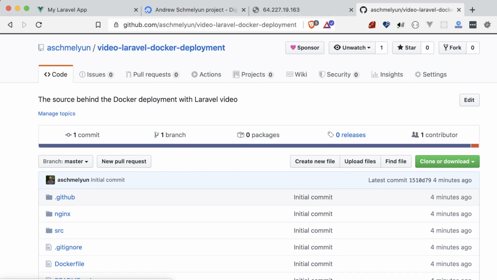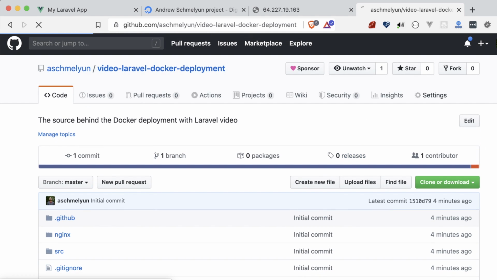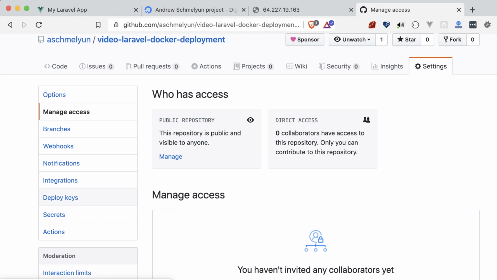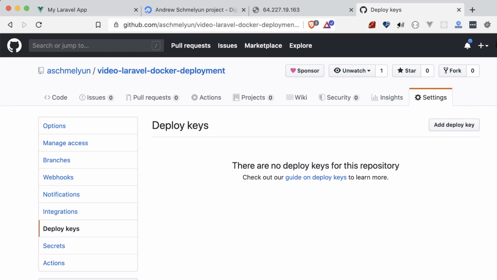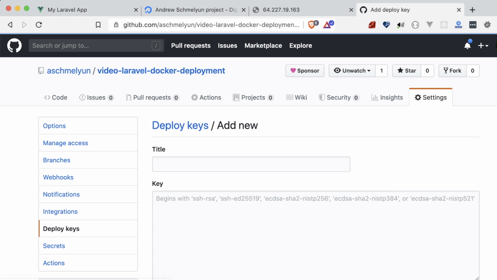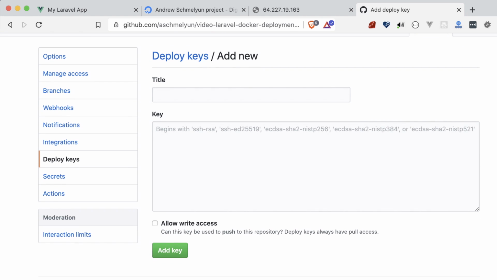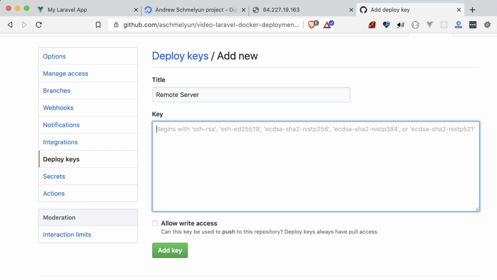Let's head back to our repository and go to Settings, Deploy Keys. Any remote machine that would need access to our repo should have an SSH key added in here. We'll title this simply Remote Server, and we'll need a key to paste in this box.